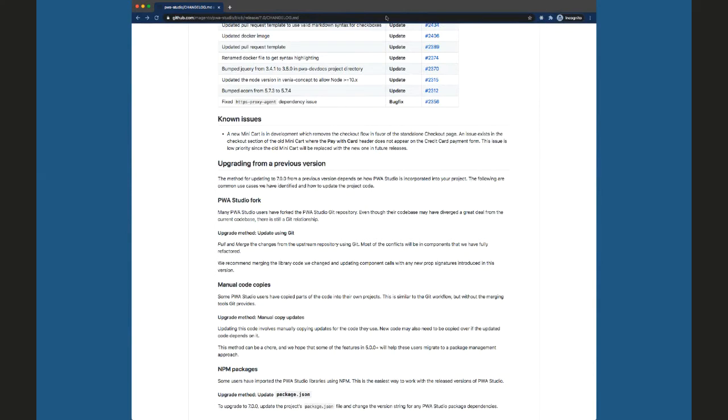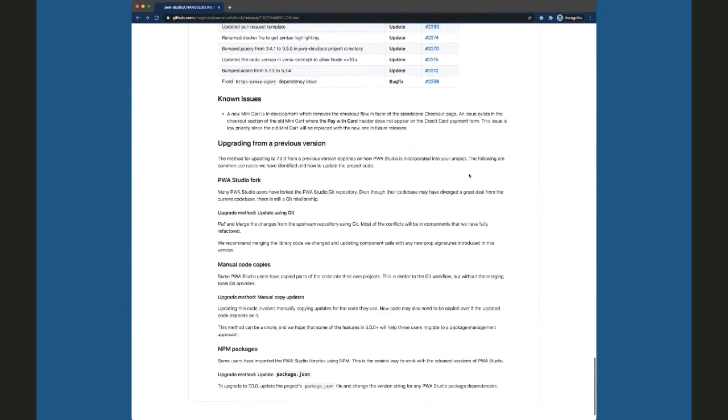Yeah, no, you got it. The old one has just been renamed to Legacy Minicart, well, I guess in 7.0 it still is the Minicart, but that pay with card header is just a little title heading bar on the Braintree form that is no longer there. Cool. Yeah, so that is a known issue, and I think that's all for the release notes.